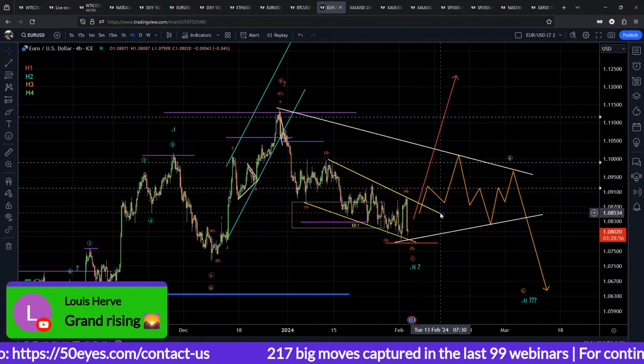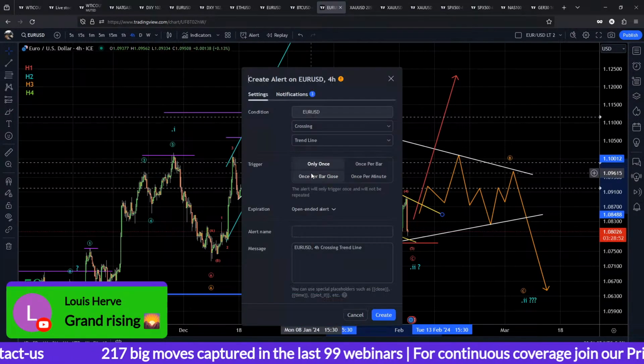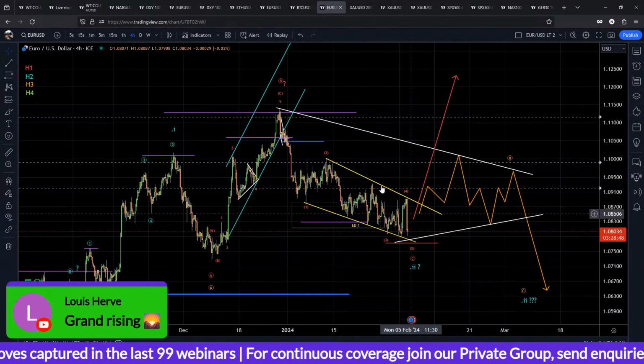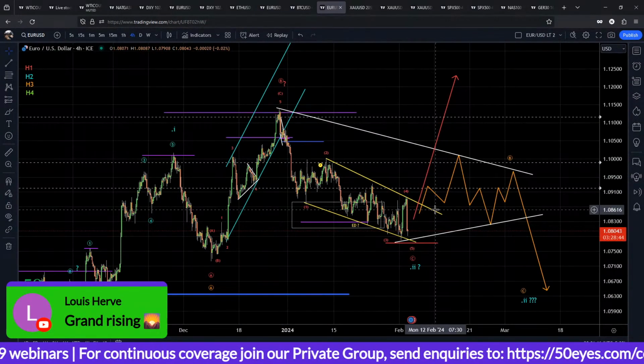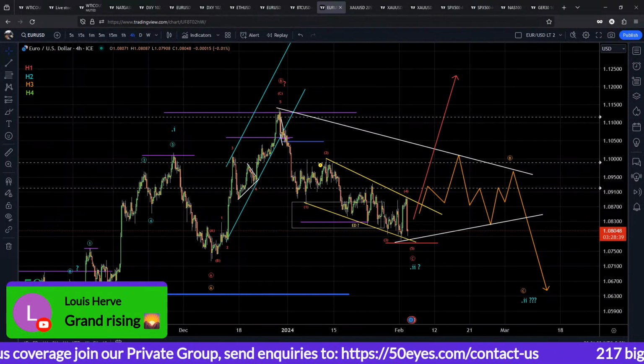And the setup basically remains the same. We place an alert on this yellow trend line, and once this trend line is breached by the price to the upside, that is, the price is greater than the yellow trend line, then we'll look for longs, right? So those who are not long, there is no setup right now, or clear setup, I should say.